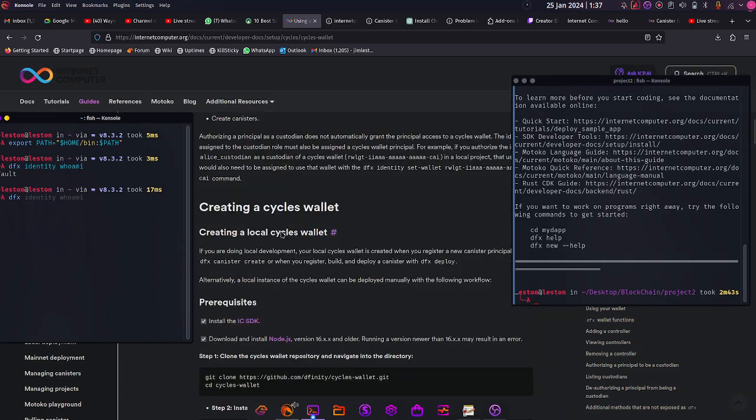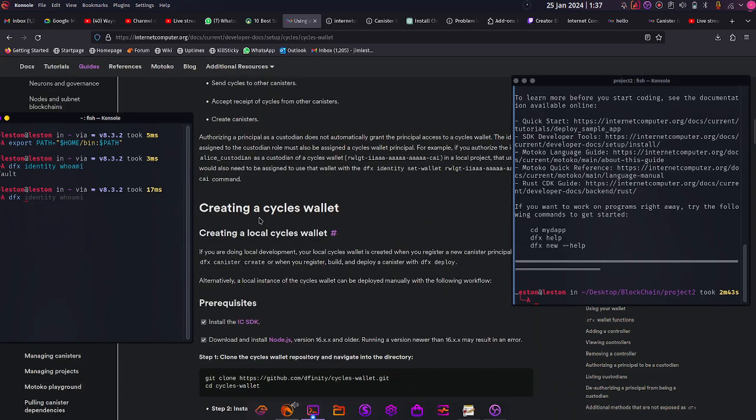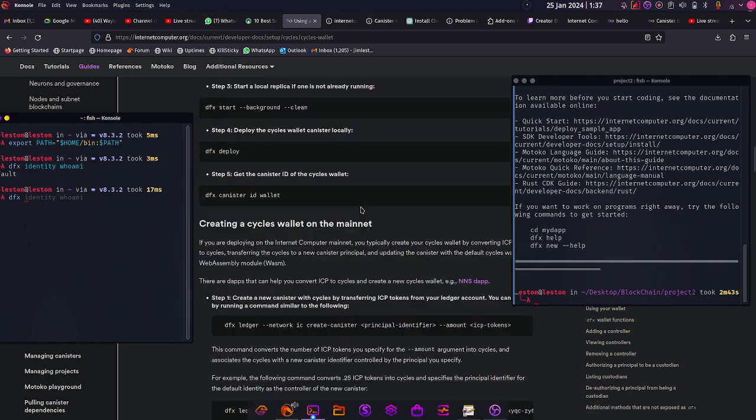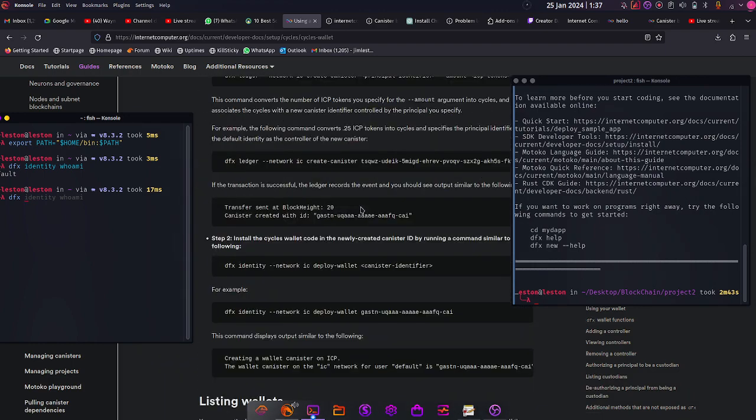So this is how you can create your wallet. Create a cycles wallet with this command, dfx canister create. So then you will deploy the creating. Yeah, if you are interested in creating a wallet, you can do that. You can follow that instruction.